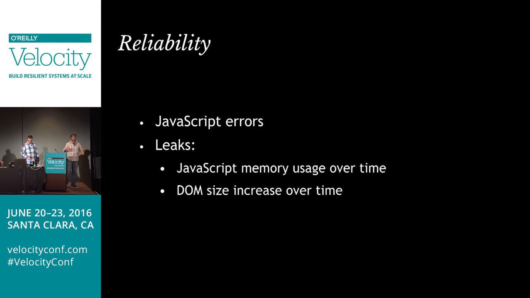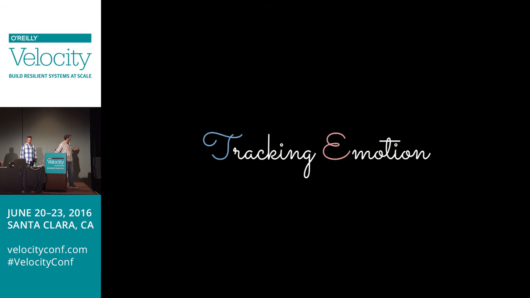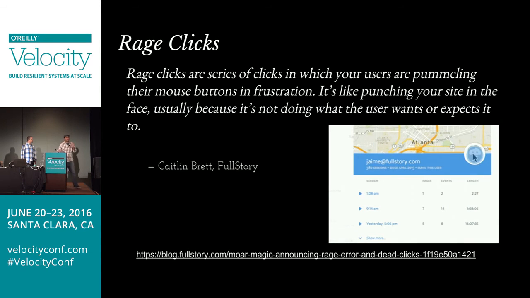JavaScript errors, we've already seen how to measure them, trending this over time, or just seeing when a user clicks on something or types in something or scrolls. If these things are changing, that's a sign that something's wrong that could be affecting performance. But really the big goal over here is to actually track emotion, right? Track how the user is responding, using a get emotions by tag name or get emotions by URL API that does not exist. So it turns out that there are several research papers on how to actually do this.